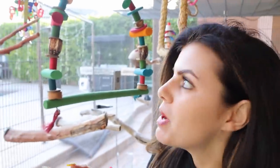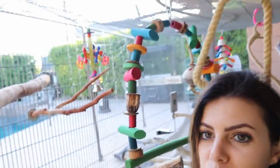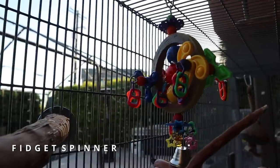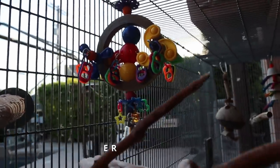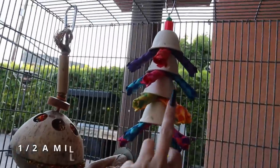I want you guys to keep in mind, when you hang up toys in your bird's aviary, the proximity of the toy: can they reach it? So this is a fidget spinner. It's a shorter toy, so I put it where there's a higher perch. You want to be mindful of that, and find places to put toys where they can reach them. This is half a mill.